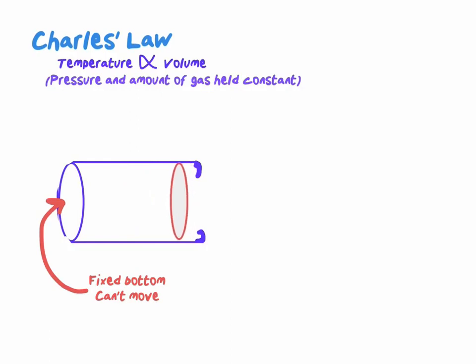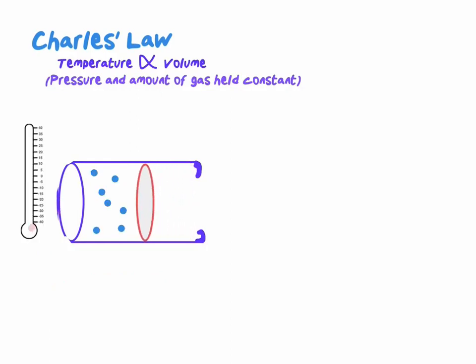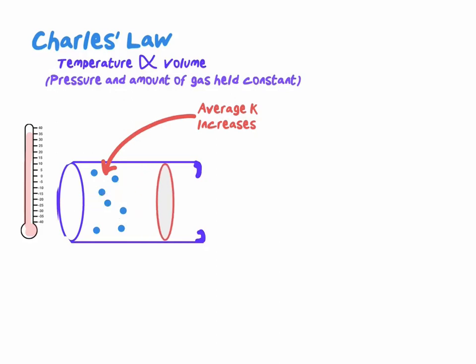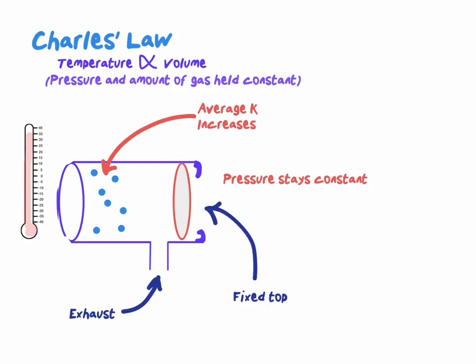Now, it can't completely come off, so we'll have a way for it to be fixed on the container, so there's a maximum volume. But in this case then, as I increase the temperature and the particles' average kinetic energies increase, they will expand and apply pressure, also known as force per unit of area, to that movable lid, which will cause the volume to expand. So it's basically a way to keep the pressure constant while preventing any gas molecules from escaping. Because you could see another way to keep the pressure constant would be to have some sort of exhaust, right? As I increase the temperature of the gas and the gas started to expand, we could release gas molecules so that the pressure would always stay the same.